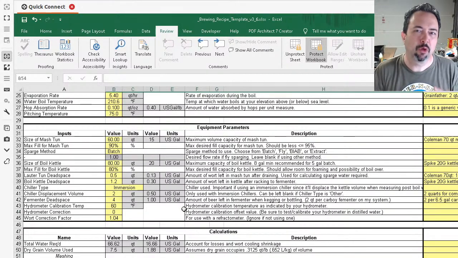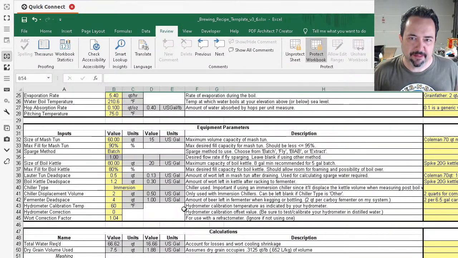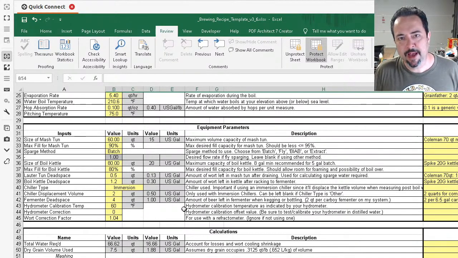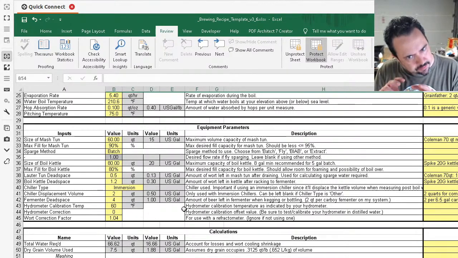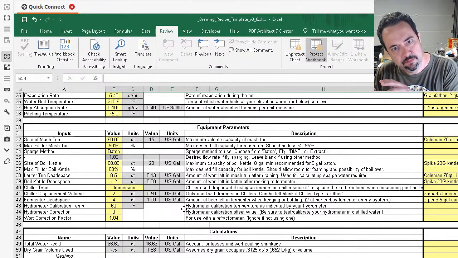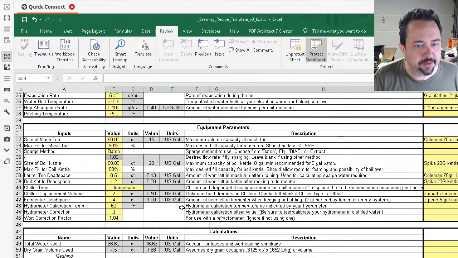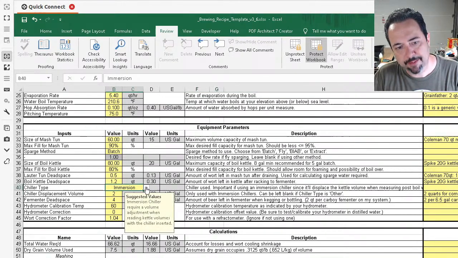So you no longer have to measure the volumes at the same temperature, which is going to be a pain on brew day because you're like, no, now it was cold when I measured it. Now it's hot. Now it's cold. Now it's hot. Now it's warm. Now it shouldn't matter. Just take your measurement, enter the temperature at the time of measurement in there, and it'll correct for it. But going back to the chiller type, it also displaces volume.